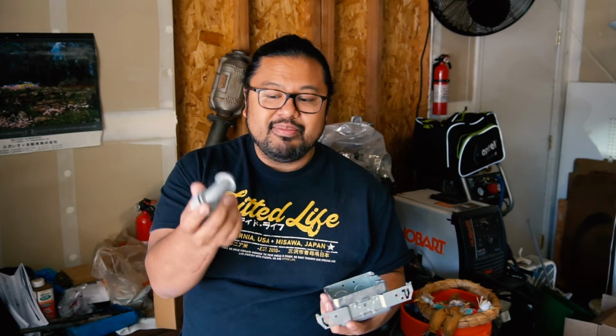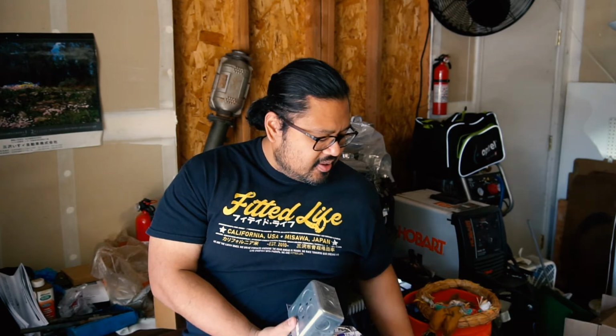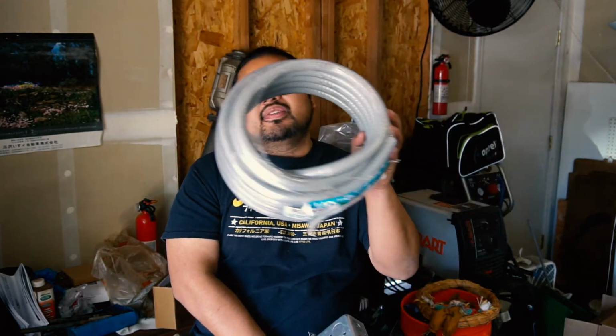Now what you do need are these fittings. My plan is to run half-inch NPT conduit, so I settled for the 90-degree elbow, which is going to be mounted on the top. Also, going from the side of the fixtures to the center of the box, we're running a half-inch straight liquid tight NPT fitting. Now these fittings are compatible with the non-metallic flex conduit, which is this.